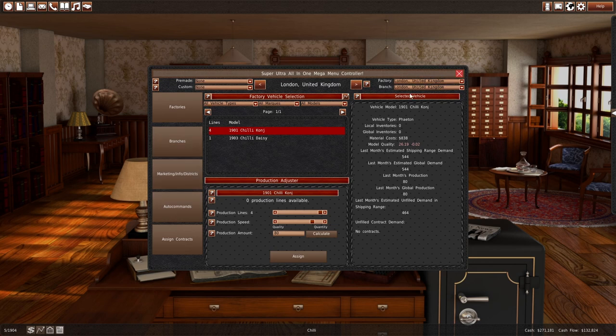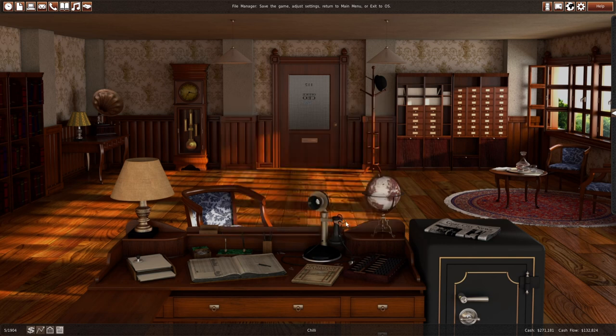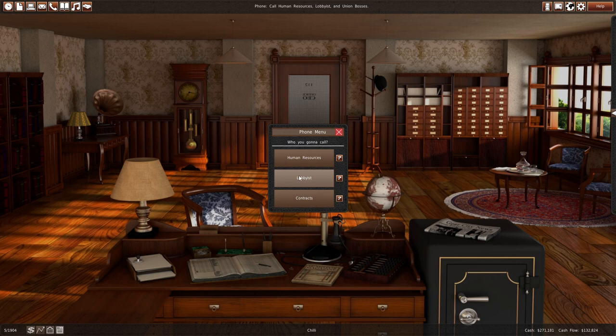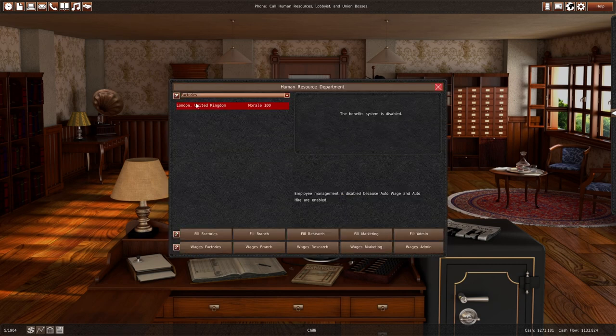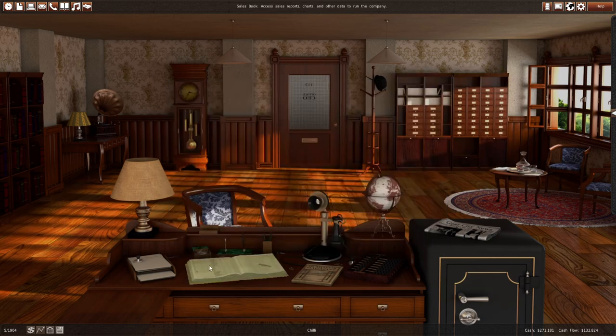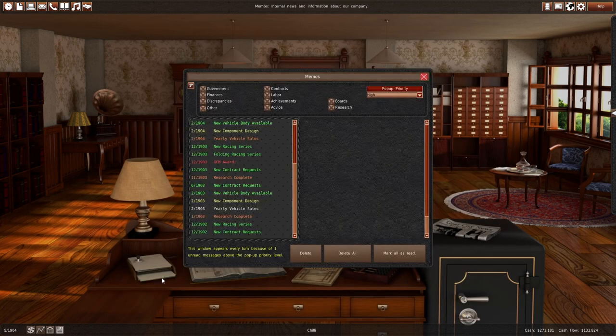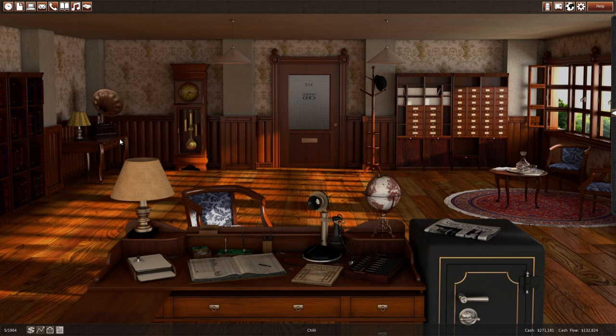This is our mega menu. We are looking for the factory menu. Apply that. Not what we're looking for. Human resources, factories, factories for marketing, wages, not what we're looking for. Not what we're looking for. How do I upgrade factory?